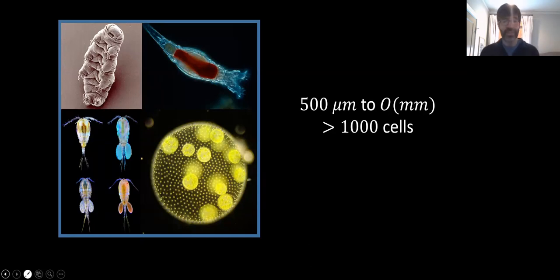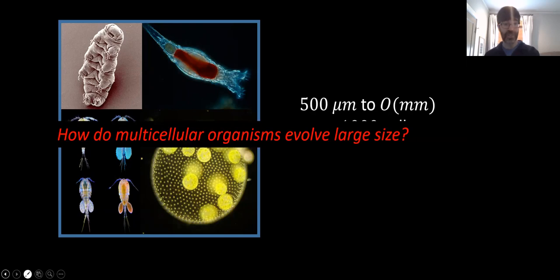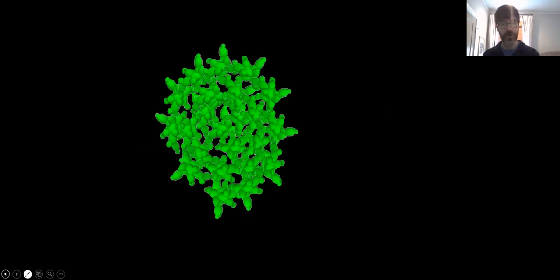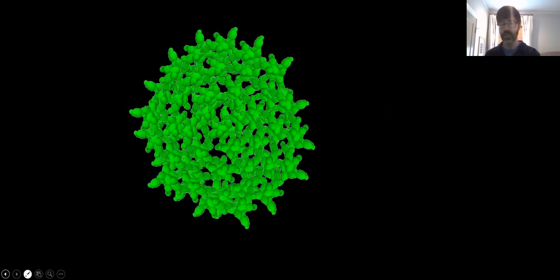So we can at least, in part, move the goalposts of this question. And rather than trying to seek to understand how do complex morphologies evolve, we can first seek to understand, how do multicellular organisms evolve large size? And at first, this might not really seem to be a problem. Couldn't we just take a clump of cells, add more, add more, add more, and so on, until you have something that's very large?